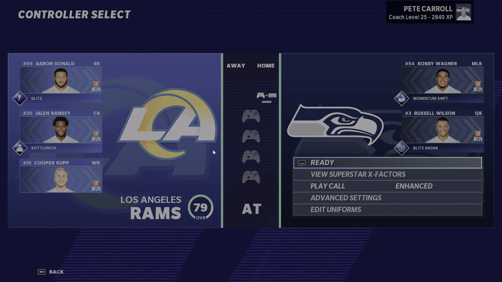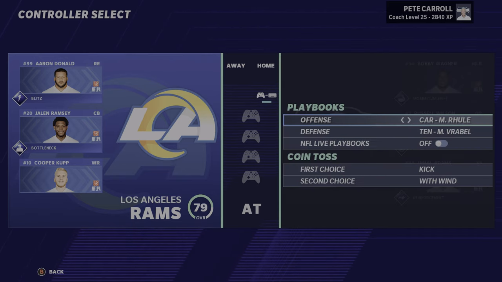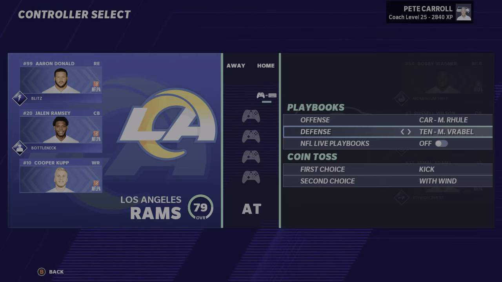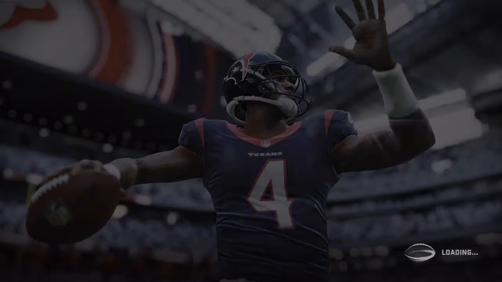Today I'm going to be doing a full game of franchise mode in Madden 21. So I have the Seahawks, but I'm using the Carolina Panthers playbook for offense. And for defense, I'm going to be in Tennessee's playbook. So stay tuned and just enjoy the game.